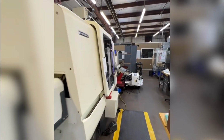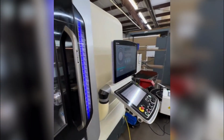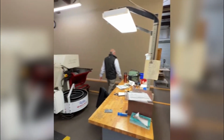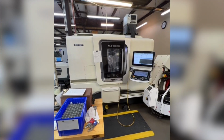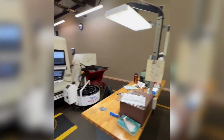We've got CNC lathes with live mill tooling built in. Not running a part right now, but this is where we're making our guide tubes. So the parts are getting turned out here on a daily basis. A lot of aluminum components. We send this stuff out for anodize. But this is the heart and soul of the rifle scope. It gets built right here in this machine cell. We'll keep stepping down the line.